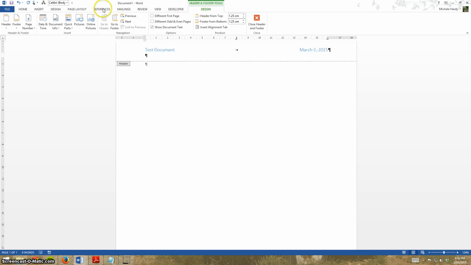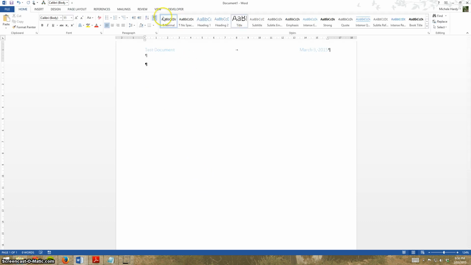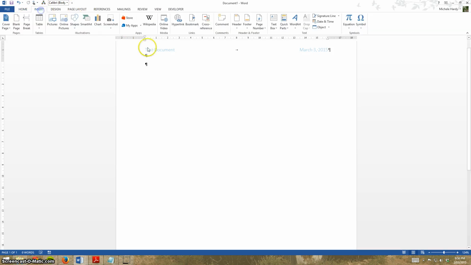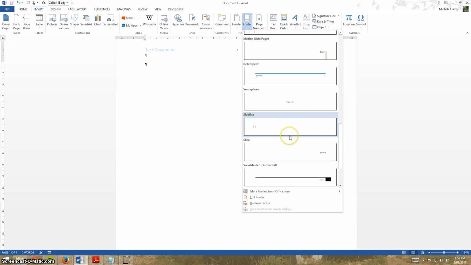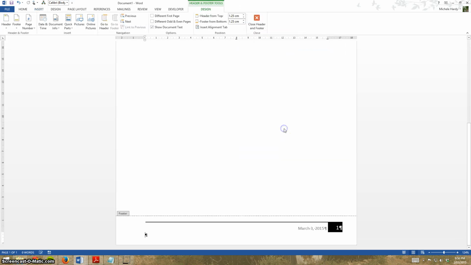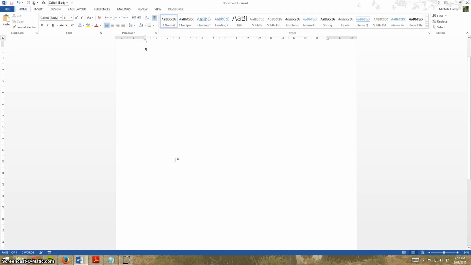If I was to just double click back out, if I was to go in the insert tab and chuck a footer on, use something a little bit fancier, I think, for this. Something, yeah, that's pretty cool with the line. You can see that down the bottom here. It's put the today's date automatically and a page number. So I'm now in the footer format, have all these things available to me. Double click up here, and I'm back in the document. So that's headers and footers. That was the first thing.